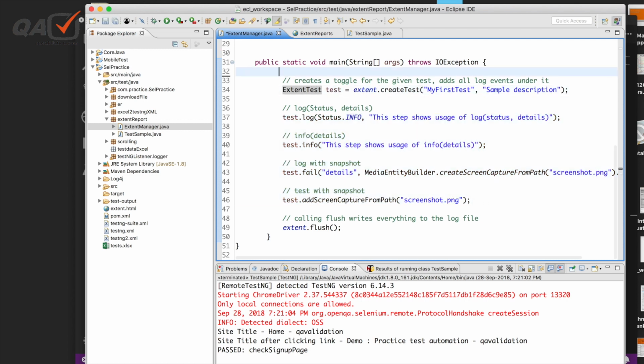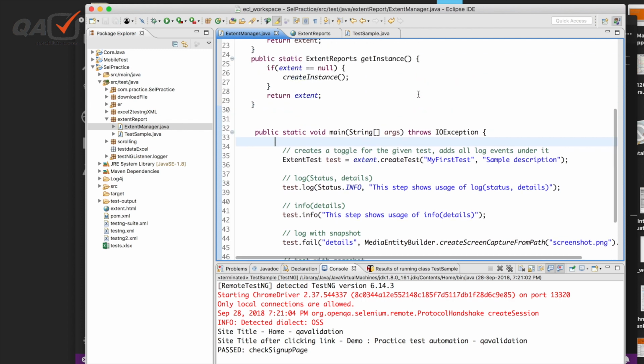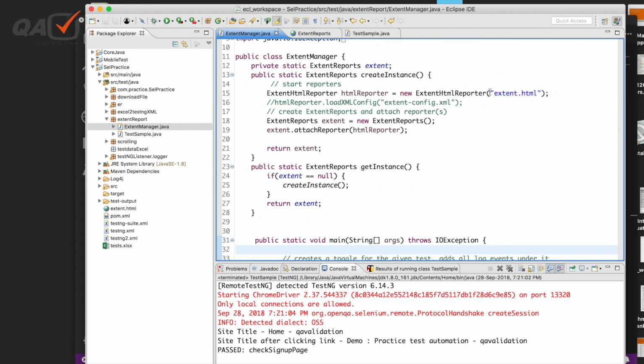Now okay, so for timing I'm not deleting this one, let me keep it as it is. Now here one more thing, I have created extent.html, which is a hardcoded HTML file name. But what you can do is create a separate method which will hold the current date, so that you can name the file extent-particular-date. Then every time it will not override this extent.html, but it will create a new HTML file. So that is depending on your requirement.